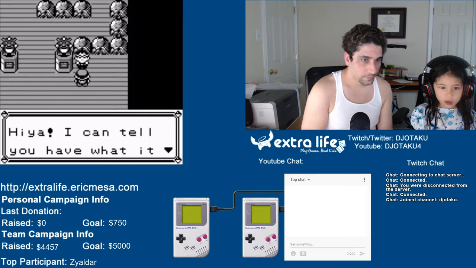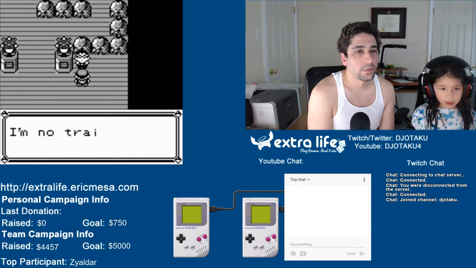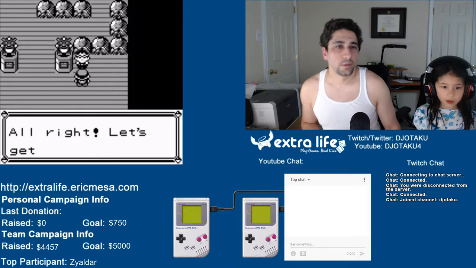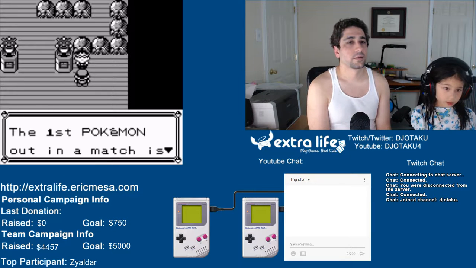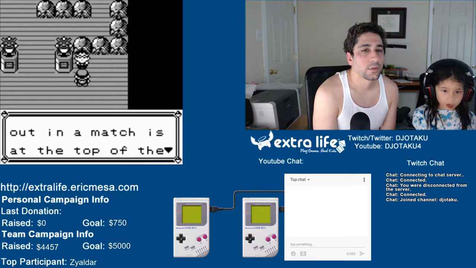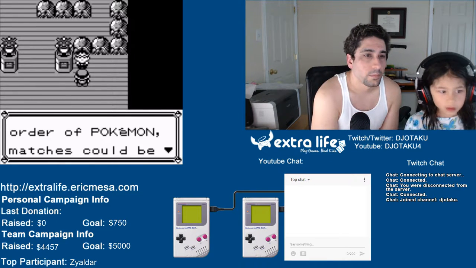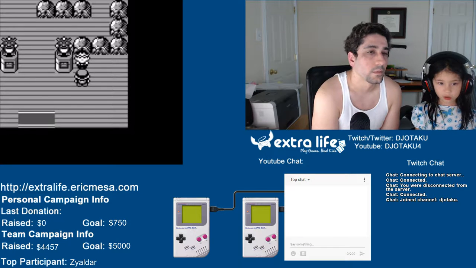Hiya, I can tell you you have what it takes to become a Pokemon champ. I'm no trainer, but I can tell you how to win. Let me take you to the top. Okay. All right, let's get happening. That's a weird sentence. The first Pokemon out in matches is at the top of the Pokemon list. By changing the order of Pokemon, matches could be made easier.